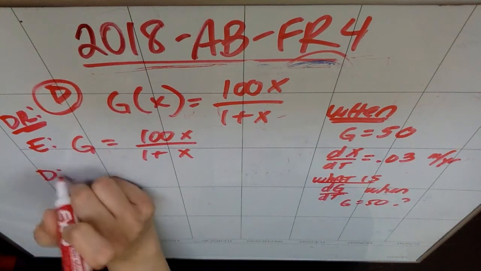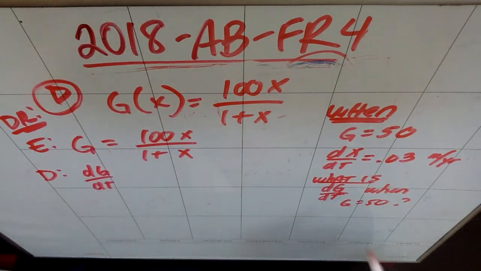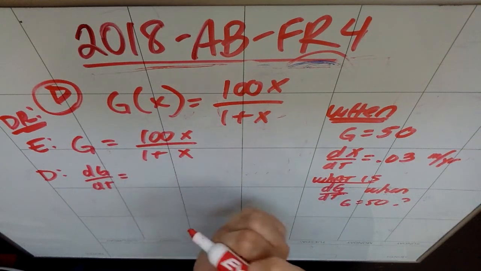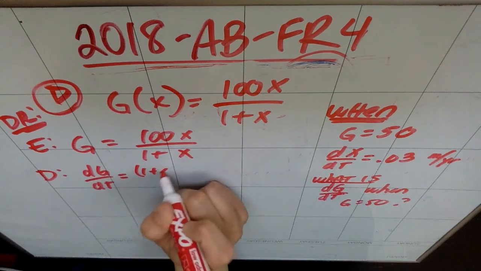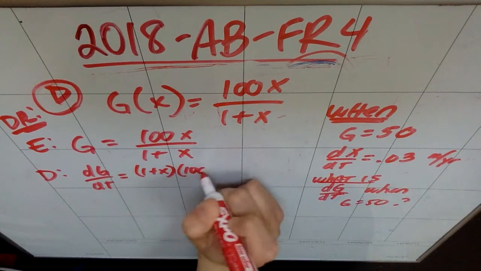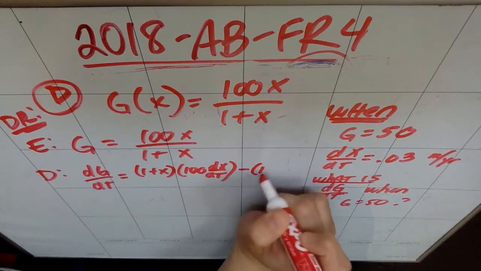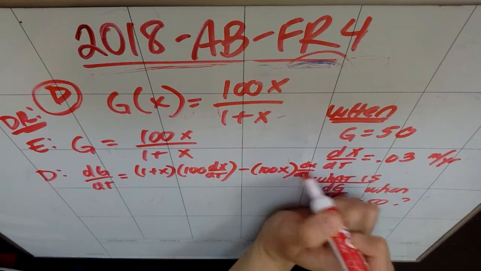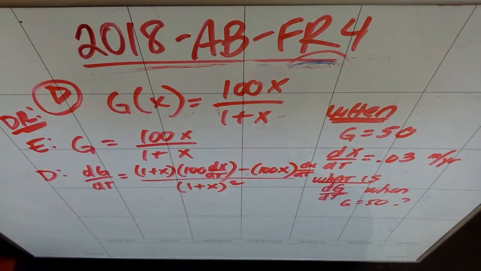Then I derive, but I have to derive with respect to t. So the derivative of g with respect to t is just dg/dt, which is totally the thing I want, so that's convenient. And that's going to equal, and then I derive this guy. So low, 1 plus x, d high is 100 dx/dt, which we're going to deal with in a sec, minus high, which is the 100x, d low, which is just dx/dt. Draw the line, square the low. Okay, so that looks kind of disgusting.